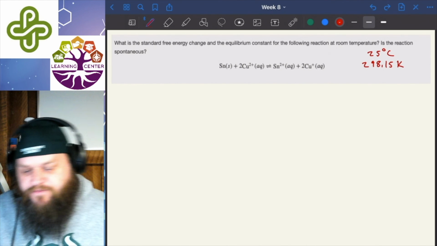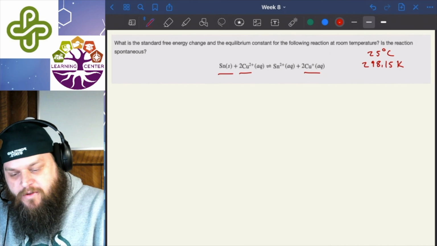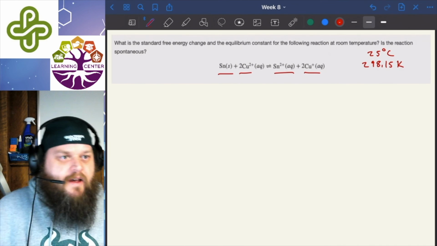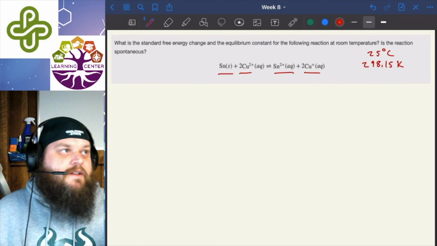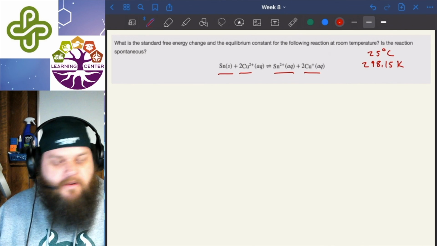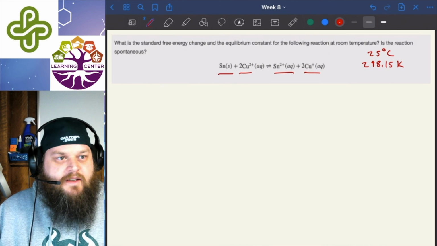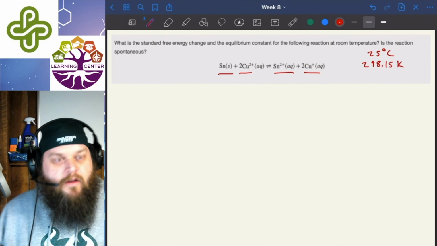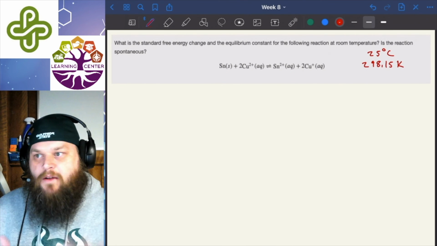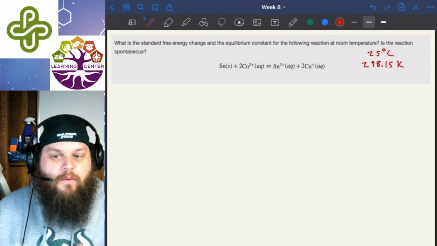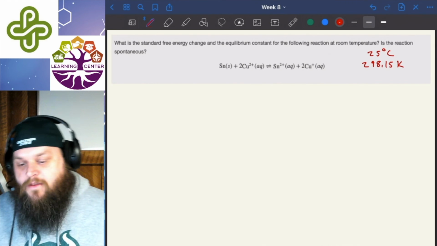Notice we're not producing a solid here, which means we're going to have some type of spectator. Not really a spectator, it's an inactive electrode versus the active electrode. So something like platinum or something in there instead of copper. Copper is going to be existing in an aqueous form only. It won't be one of our electrodes in our cell. That's okay. It doesn't really matter when we're coming through the anode and cathode reactions. If we were going to write this as cell notation, we would have to take that platinum or some other electrode into account.